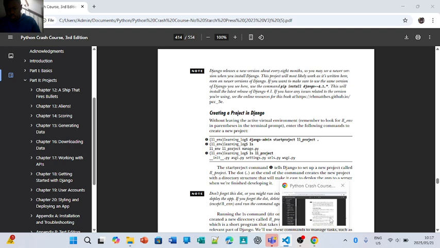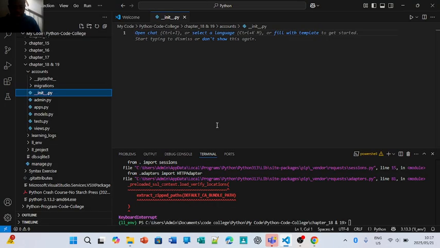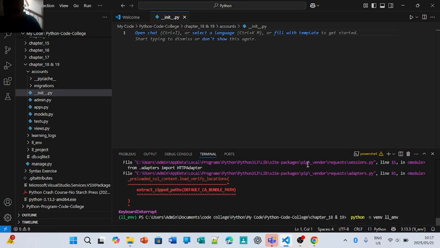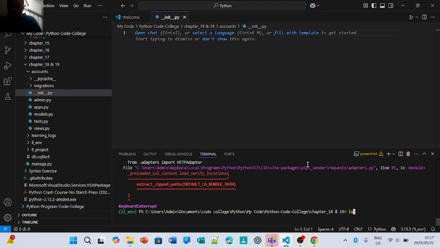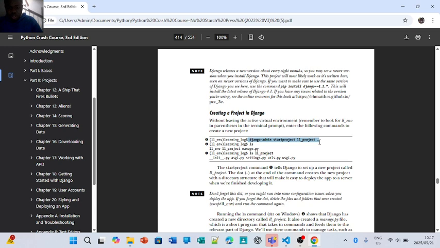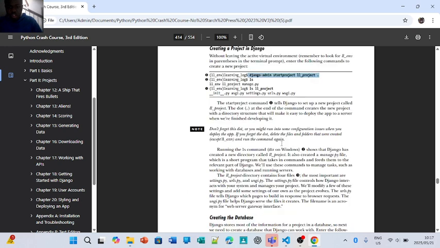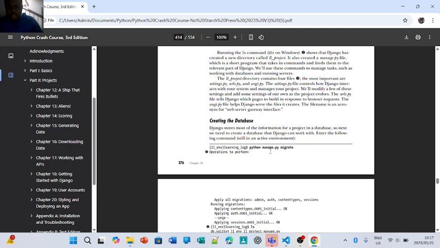You pretty much do Django admin for all of these, right? What you wanna do is run each and every single file you can get your hands on in the terminal. So if you run start project, you're gonna end up with a folder called project. Python manage.py migrate.